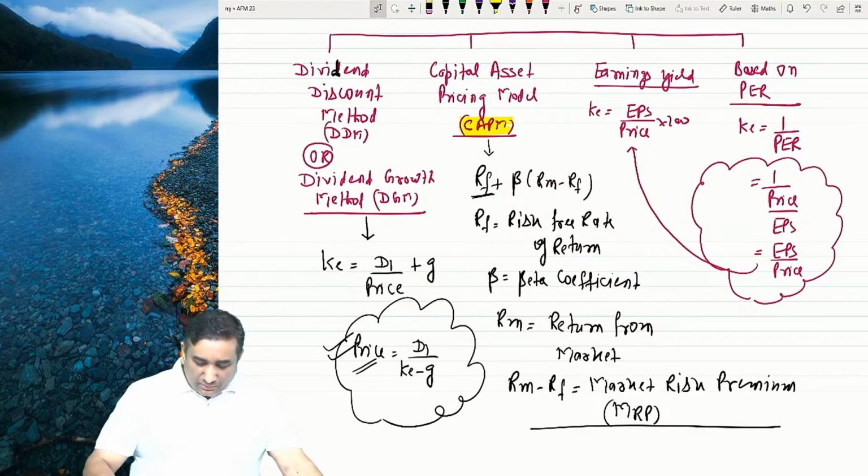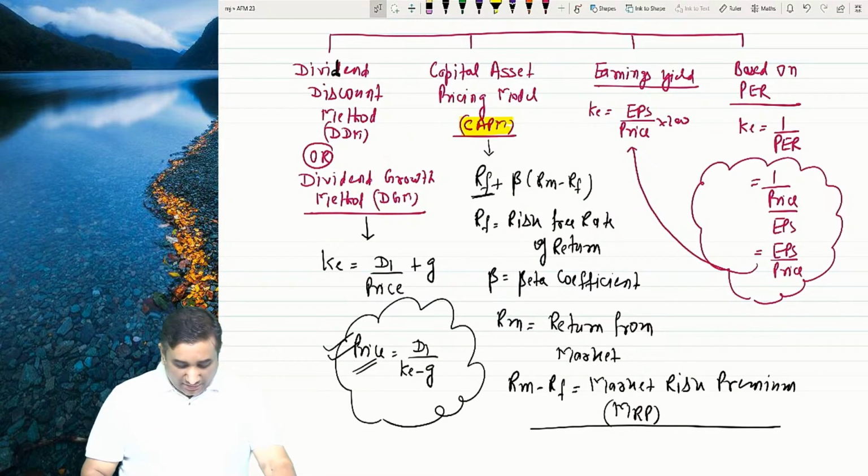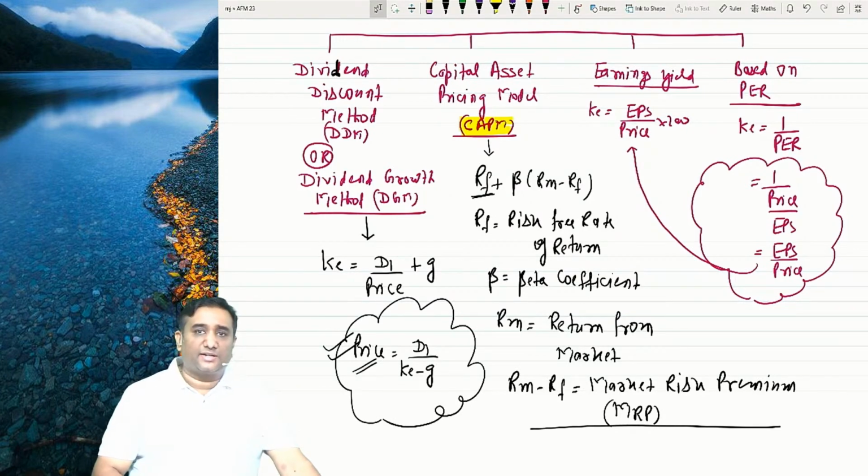So I'll put down a new heading as CAPM. The first method, dividend growth or the dividend discount method, we'll discuss in the respective chapter because it's a complete formula which requires a lot of detail. CAPM I'll discuss with you so that you can at least read out in language form how we speak the CAPM.